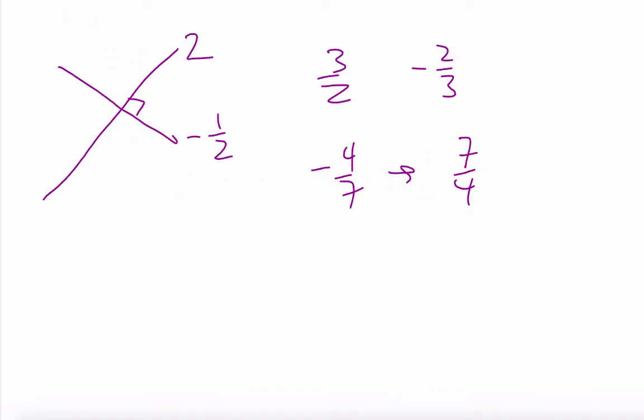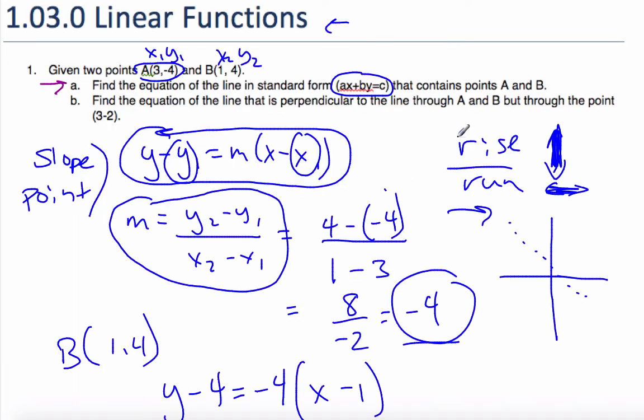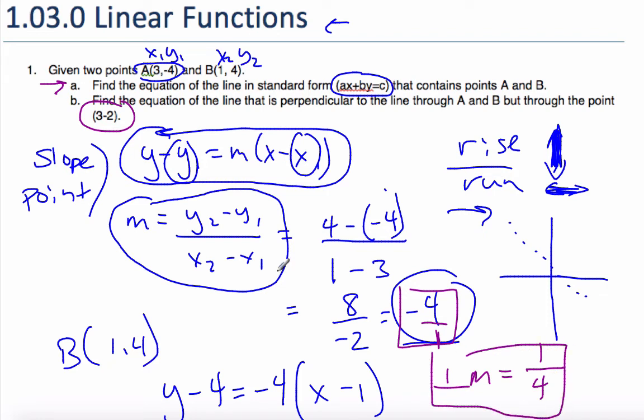So for our particular question, we have a slope of negative 4 and the point 3, negative 2. We want perpendicular to negative 4. The perpendicular slope is going to be what, Miss Weaver? Well, it's not a fraction, so what do I flip? Well, there is a fraction. It's a 1 hiding there. So it's going to be positive 1/4. Okay, so here's my slope, 1/4, and 3, negative 2.